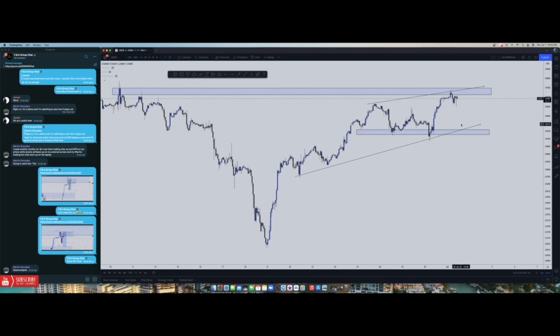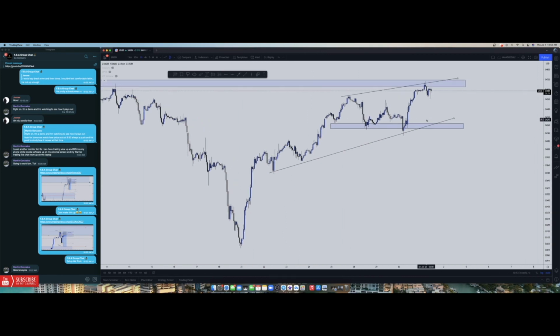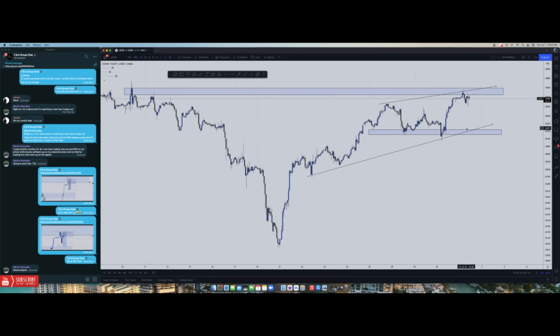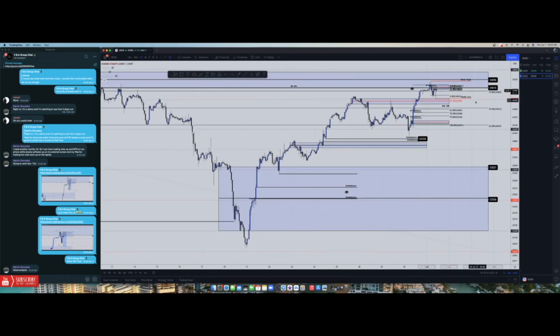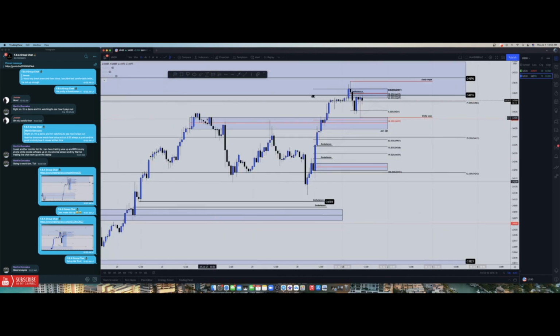And the reason why so many people believe it works is because it's simple. You can simply look and put this into a channel and simply find where areas come together, and you could be like, oh yeah, it might come here. But at the end of the day, if you look at the way I'm looking at the market, it's completely different.